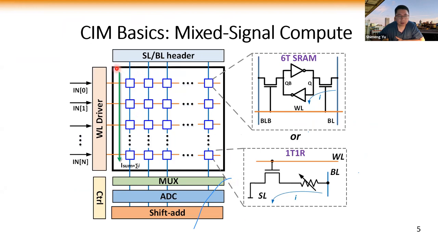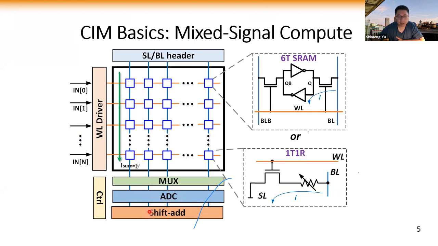So here, this is a subarray for the computing memory macro. And here are the memory elements organized in rows and columns. And of course, there are some peripheral circuits to support the addressing and the analog to digital conversion. So here the input vectors from your input feature map can be loaded in as a voltage in parallel to turn on multiple rows. And then the weights are encoded as the conductance of the memory cell. So the voltage multiplied by the conductance will result in a current. And this current can be summed up naturally through the columns. So at the end of the column, the analog partial sum is represented as the current. And then we need to convert this current to the digital output through the peripheral circuits, like the ADC.